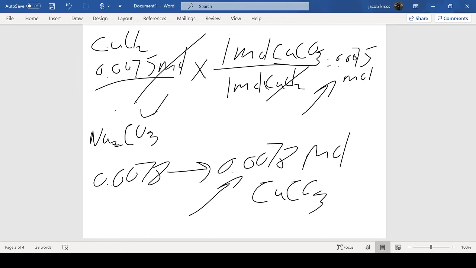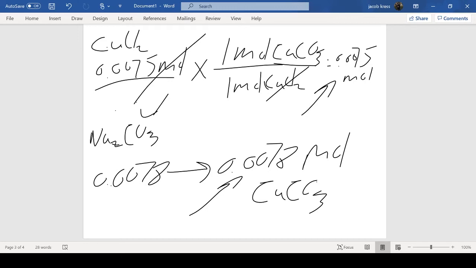So with that, we're saying that we have 0.0078 moles of sodium carbonate, and we have all the calcium chloride in the world to react it with, which means that our maximum possible yield out of that would be 0.0078. Now, this isn't the case for either of them, but we can see that in both perfect scenarios, we're going to run out of the calcium chloride before we run out of the sodium carbonate because we're making less of the calcium carbonate in the end.